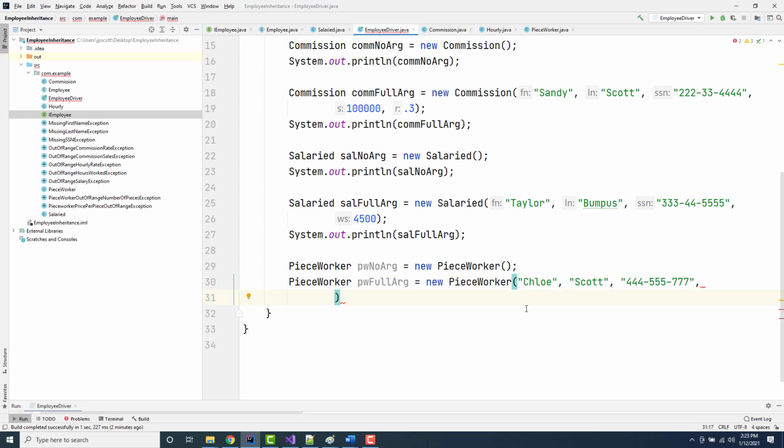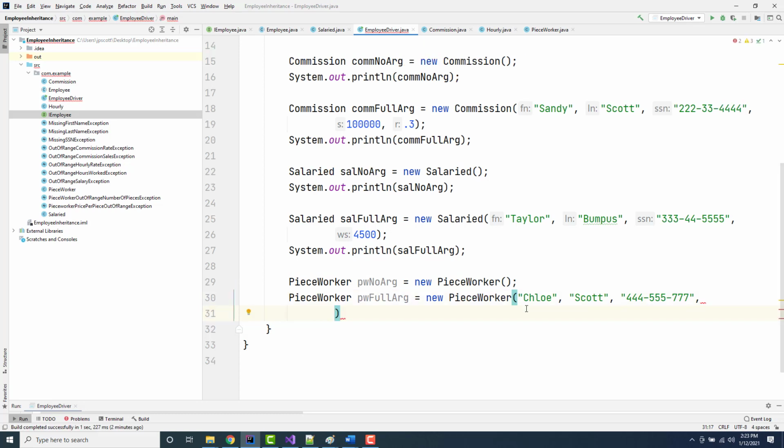All right, so what do I have left? I've got number of pieces and price per piece. If you look up on the screen here, I'm purposely going to put an error in here. So for number of pieces, I'm going to put in 12.4. See how I get an error? It's expecting an int. That makes sense? So let's put in something. I think 50 we can put in. And price per piece, let's just say you get a quarter. So 0.25. All right. And then I'm going to do one more, my system.out.println for that one.